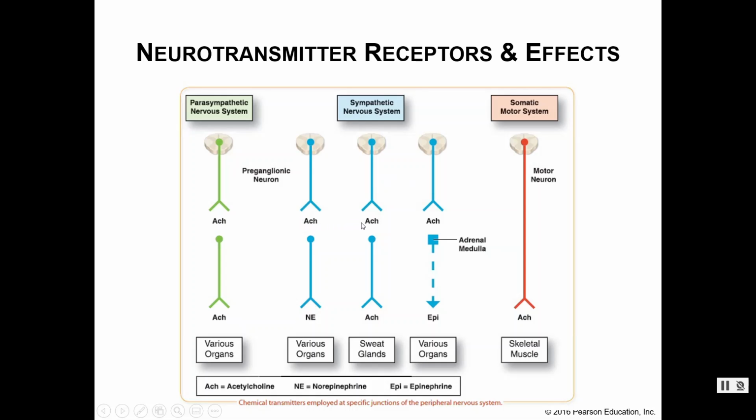And then the sympathetic nervous system is really where it gets funky. We're always releasing acetylcholine at the preganglionic neuron. We could be releasing acetylcholine at the postganglionic neuron. We could also be releasing norepinephrine. And in fact, if we are sending signals from your good old adrenal medulla, we could even release epinephrine. Again, some of these can have excitatory effects. Some of them can have inhibitory effects. What's going to be our determining factor? It's going to be the type of receptor that we're going to bind to.